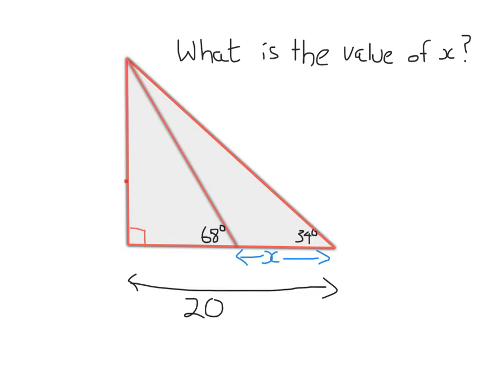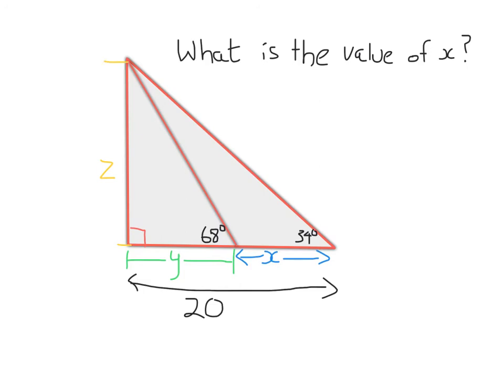So here we have two right-angled triangles. We have a big one and a small one. Now, if I can find this length here, which I will call y, well then x is just 20 minus y. So to find this distance here in this small right-angled triangle, I need another side. To find a side in a right-angled triangle using trigonometry, you already need to know one of the other sides. So what I'm going to do first is I'm going to calculate this side here. I'm going to call it z, the distance from here to here.